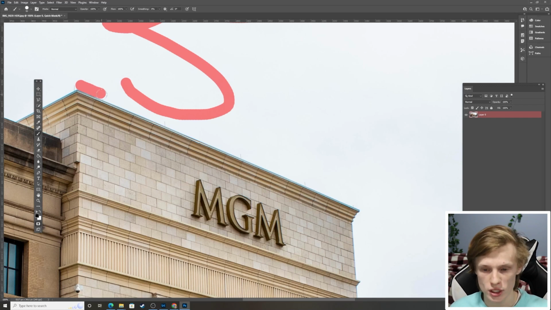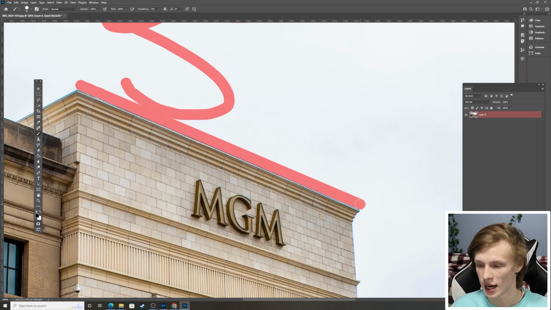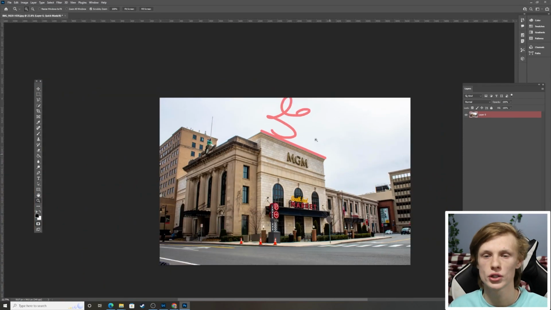Photoshop has made it really easy to make straight lines with your paintbrush. All we're going to have to do is click once where our starting point is going to be, and then go down to where I want this line to end. I'm going to hold down Shift and click, and bam, I have a perfectly straight line all set and done. So basically we're going to go in and I'm going to paint over this whole sky. So I'll see you back then when I'm finished.